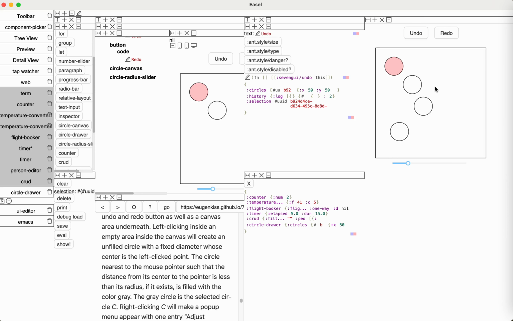Let's show it. You can add circles. If you select a circle by right-clicking, you can do that. You can undo, redo. Yeah, that's more or less what the circle drawer is all about.